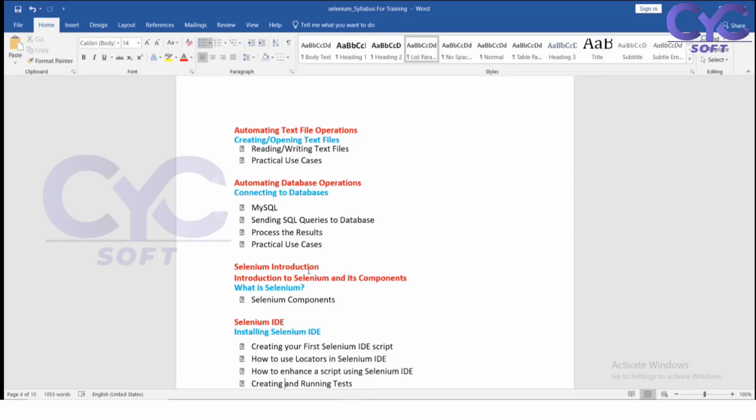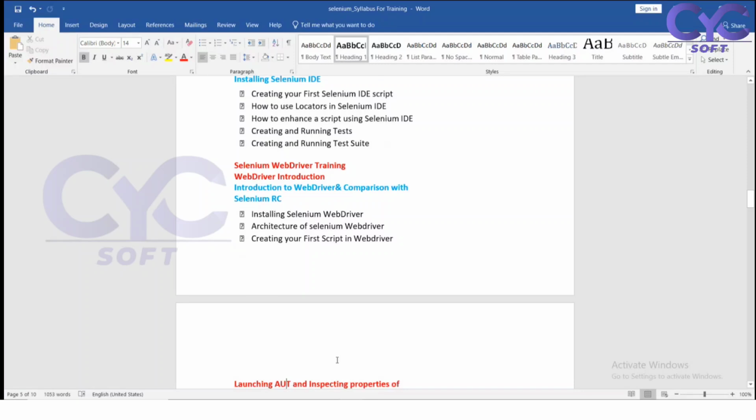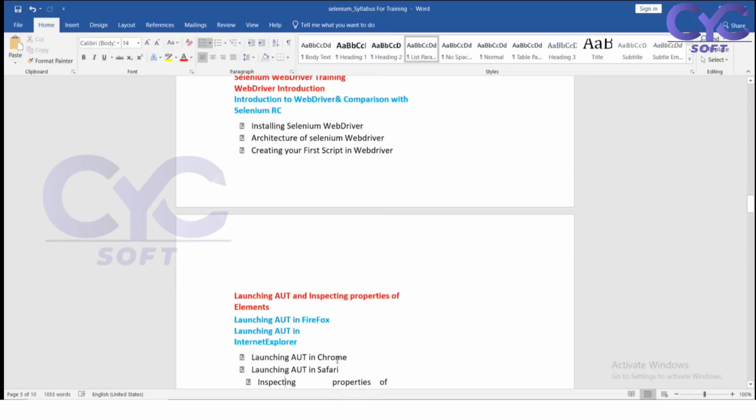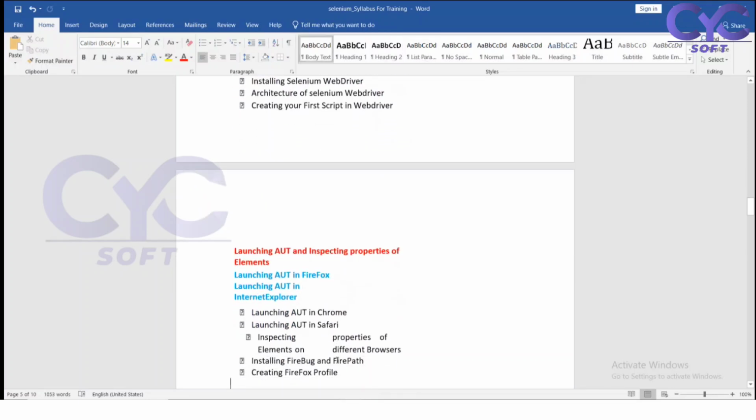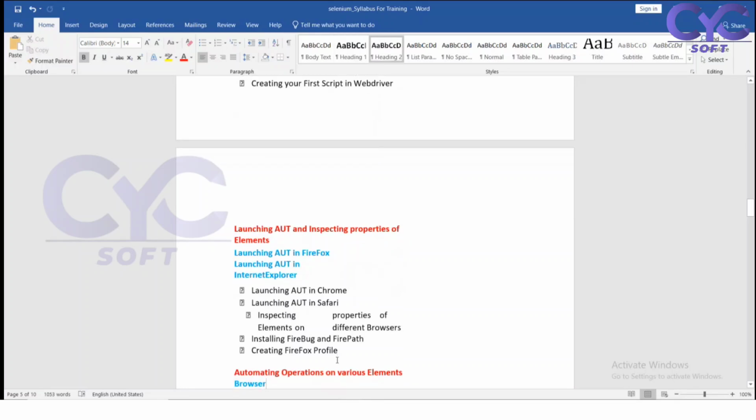And next we are going to be seeing concepts like Selenium components. In the Selenium components we are going to see creating the Selenium program: how to create the Selenium program, how to install Selenium, what the Selenium architecture is, how to create the scripts, how to launch the browsers, like we can launch the Chrome browser and the Firefox browser, how to initialize the elements, and how to initialize the properties.